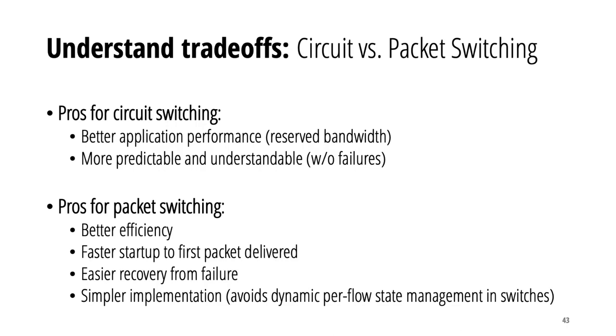Yeah? Sorry, you might have said, but both constitute statistical multiplexing, or is it only one of them? They're both a form of sharing, so they're both a form of implementing statistical multiplexing, but they do it at very different granularities. Right? Circuit switching is at the granularity of a circuit. You've booked that bandwidth for the entire duration. So whether you're using it or not, that bandwidth is reserved for the duration of the reservation. Any other questions?